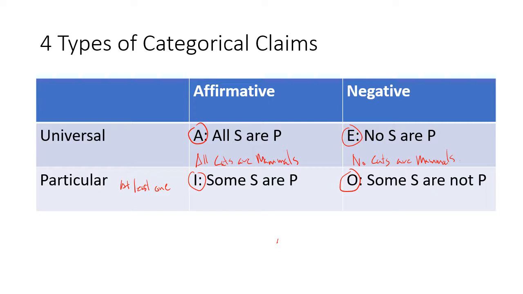So for example, using cats again, we can say, well, look, there's at least one cat out there, and I don't know precisely what the percentage is, but for our purposes, we know that there's at least one cat that is black. So we would say some cats are black, some S are P. And of course, we also know that there are some cats out there that aren't black, and there's at least one. We don't know precisely the percentage, but we don't need to know that for these purposes. So we know that there's at least one cat that isn't black.